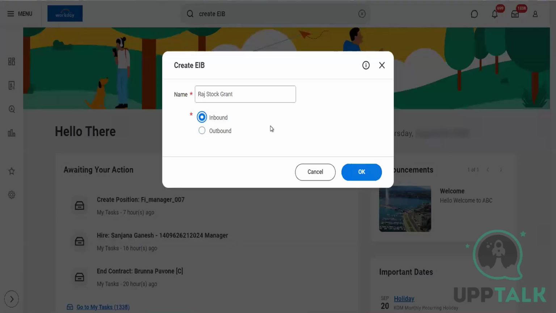It can be for my internal analysis, or let me give you another example: ShareWorks or any other third party tool. You want to do the analysis for the stock plans, but you do not want to do that in Workday. You have a third party system who does the analysis in a much better way, right? So normally in this scenario, you will extract all the information through outbound and you will analyze the data over there. Exactly. So let me show you how exactly those look.